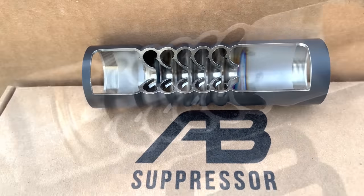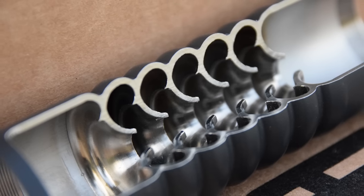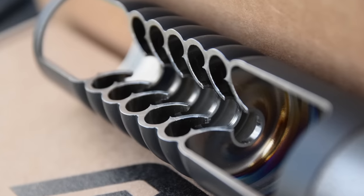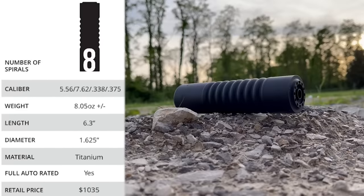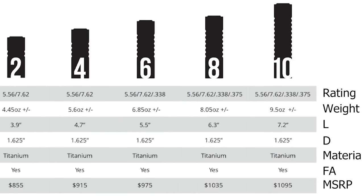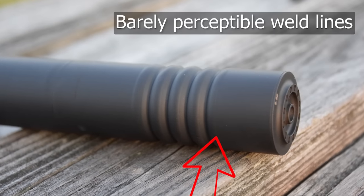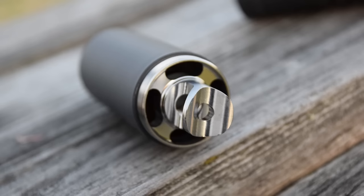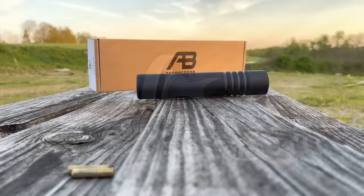The AB Raptor is a sealed spiral baffle can designed to maximize suppression efficiency. Unlike other designs, the Raptor line is characterized by the number of spirals it includes, rather than simply its caliber bore. For this video, we'll be using the 4-spiral 5.56 version and the 8-spiral 30 cal variant. The Raptor line goes up to 10 spirals at a max rating of 375 and a minimum spiral count of 2. The device offers a large relative volume generated by applying the welded baffle concept, but also has the option of adapting unused headspace between the muzzle and the handguard to increase the blast chamber volume to points otherwise impractical.